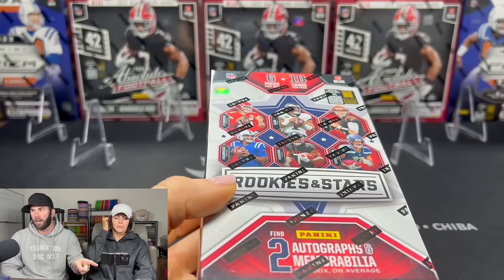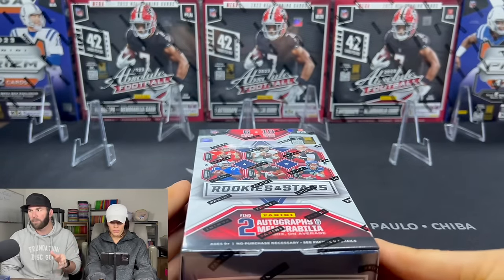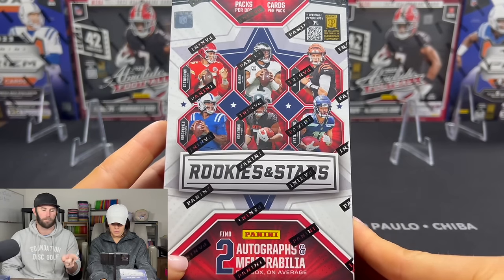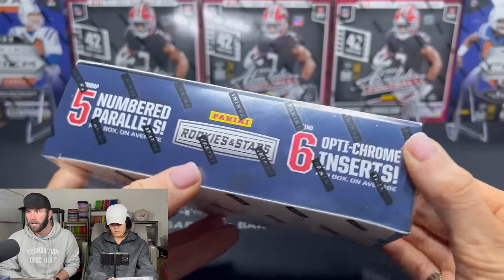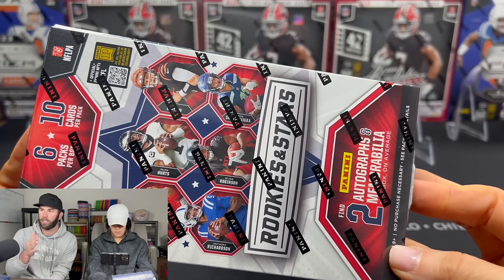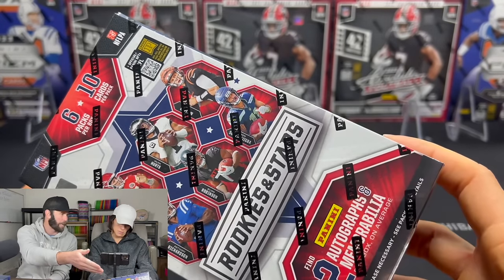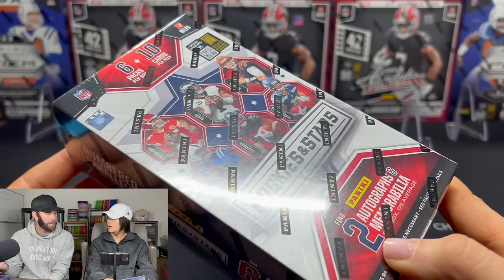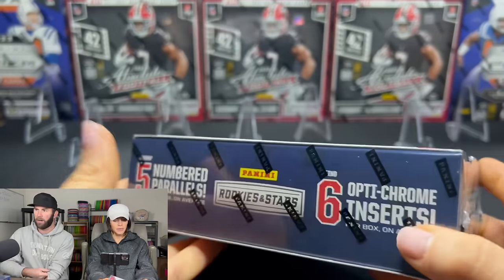This released February 9th, so it released a couple days ago. 10 cards per pack, 6 packs per box, 14 boxes per case. We only have one box to open today. It's a very small set. There's only 200 total cards, 100 rookies and 100 stars. Hence, you're not going to see any random people in here that you've never heard of. You can start opening it while I go through this.